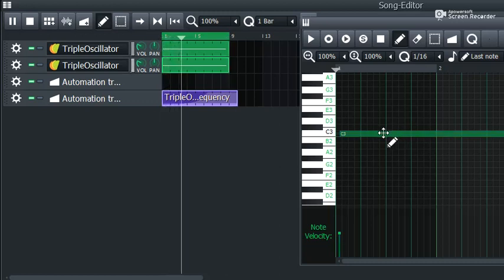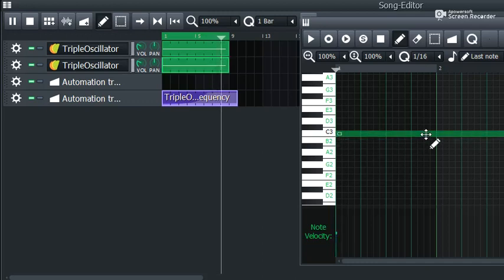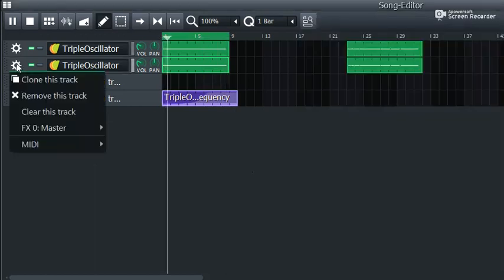And now we can hear how we get a completely new expression. And that's more interesting. And it can get even more interesting if we do it once more.